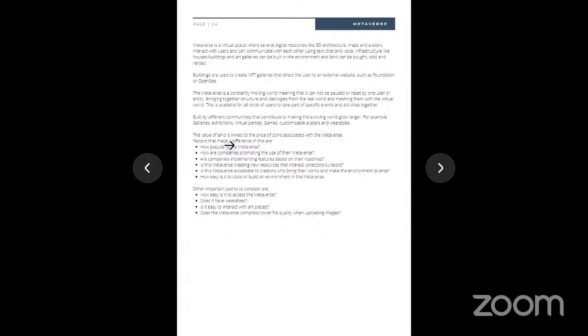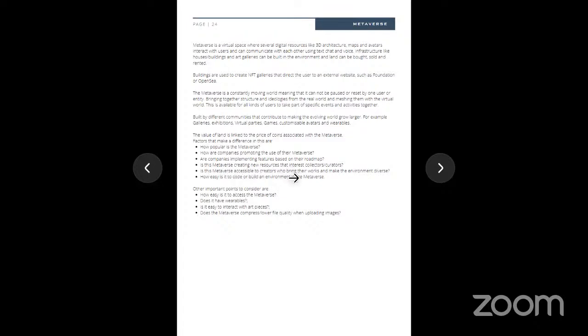The value of land is linked to the price of the coins associated with the metaverse. Factors that make the difference in this are: how popular is the metaverse? How are companies promoting the use of their metaverse? Are companies implementing features based on the roadmap? Is this metaverse creating new resources?